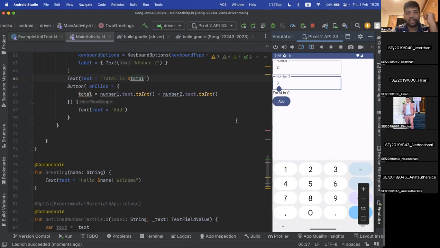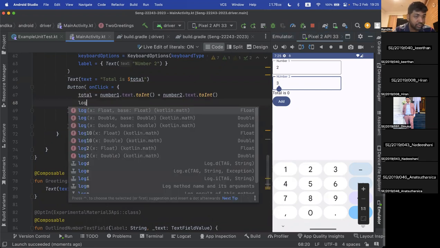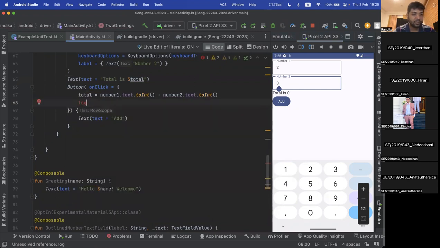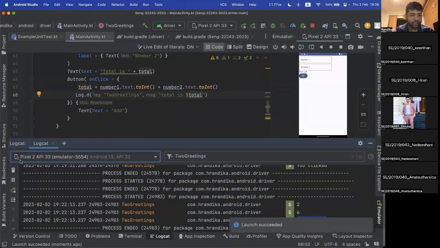So let's see why. Let's see first whether the logcat is showing this. So let me undo this. Total is $total. Let me run it again. Make sure the logcat is opened up.